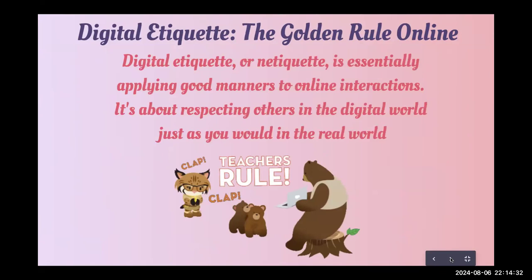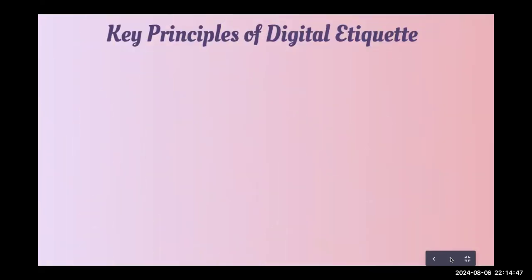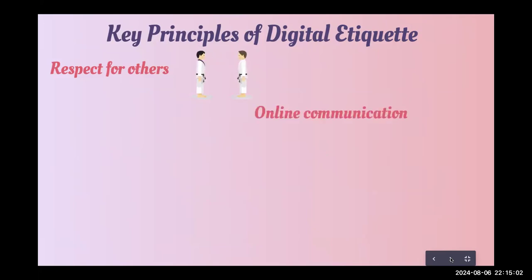Digital etiquette, or netiquette, is essentially the application of good manners to online interactions. It's like respecting the privacy of others in this digital world, just as we would want to have privacy in our own real world. So these are the key principles of digital etiquette. We must be respectful towards others. Never post something which could be detrimental to another person or another organization's reputation.